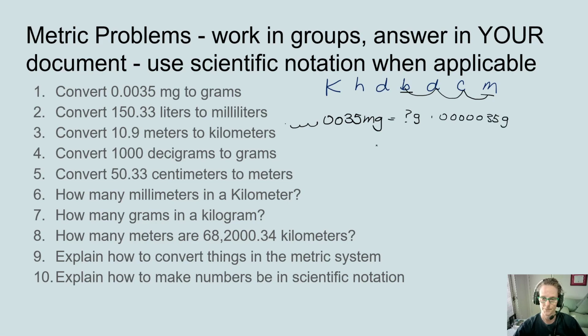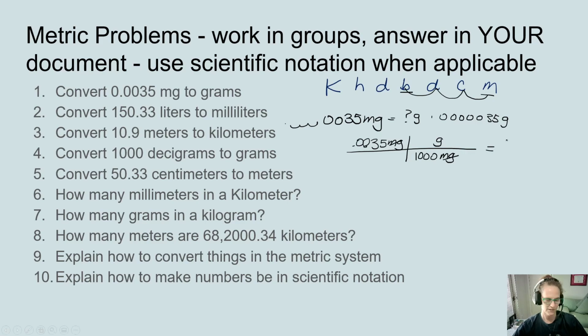But the physics way, we're going to take 0.0035 milligrams. And this might look like chemistry a little bit to you. And we know that there are 1,000 milligrams in every gram because of these 3 zeros. So 1, 2, 3, that'd be 0, 0, 0. That'd be 1, 10, 100, and 1,000. So it's 1,000 milligrams. These units cancel each other.